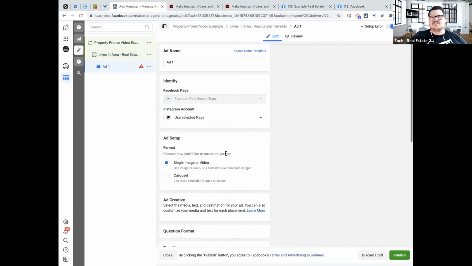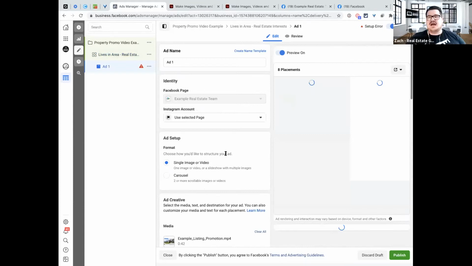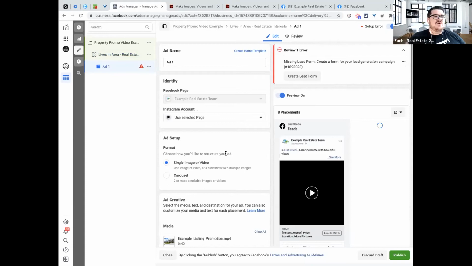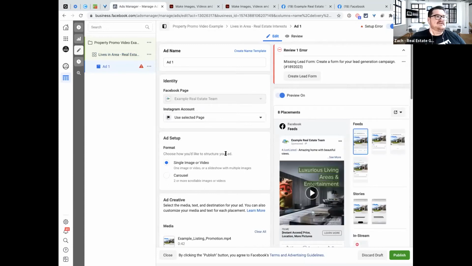So in here, this is going to be a fairly simple kind of ad. We're not going to be running a whole lot of different variations of an ad, especially at the budget that we're looking at. There's not much that we could learn from running multiple variations of this ad. We would need to be spending more in order to get enough data to say, does changing this word or this copy or this thing do better? So we're just going to keep it simple. We're running one ad within the ad set.